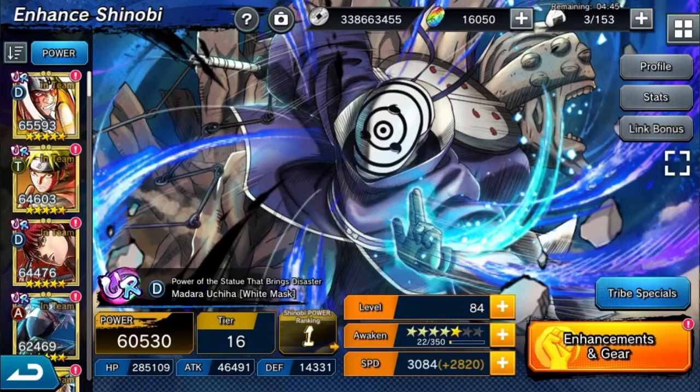And without further ado, we have a URD unit, 60,000 power total, tier 16 and level 84. And for the art, I personally really like this art. I can't say it's like the top tier 5-star art, but with the animations and the blue color scheme, it does look really nice, especially if you're a fan of the color blue like me.